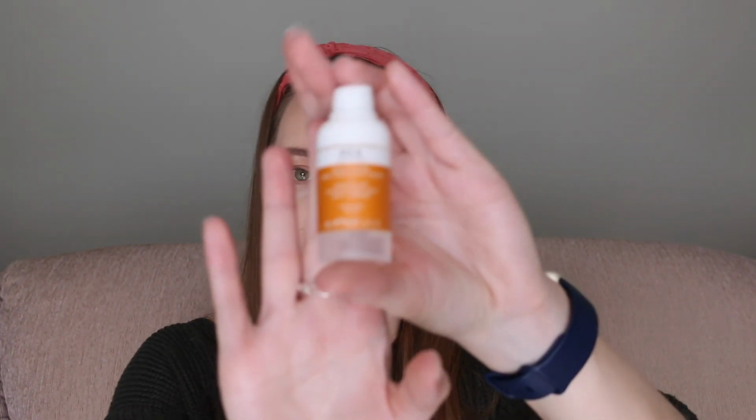Two more products to go. First, I have the Ren Brightening Dark Circle Eye Cream. So it's a really small package, but it still took me forever to use. I tend to forget about my eye area sometimes, but this is really nice, and I've had a lot of dark circles lately. I think I'm just at that stage in life where even though I may have a restful night's sleep, I'll still wake up with dark circles. So this has been a savior.